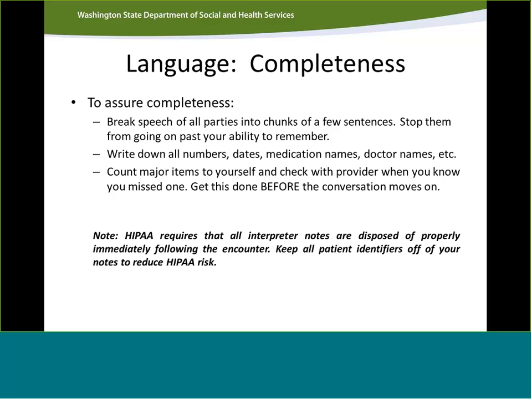It doesn't mean you have to do this, but there are just little things that you can do to make sure you stay on track with accuracy, whether it's note-taking or the finger technique or just working on your memory or focus and attention. We want to make sure that nothing slips through the cracks. If we don't hear it, we don't carry it over to the other side.